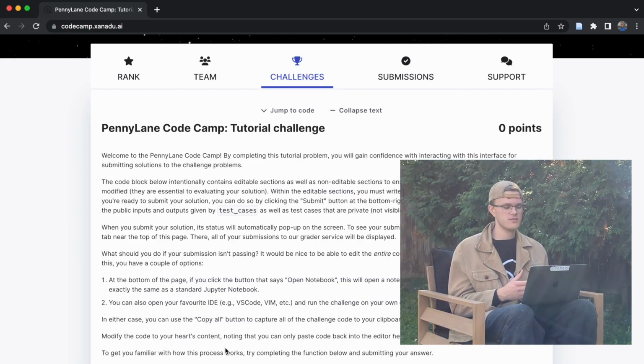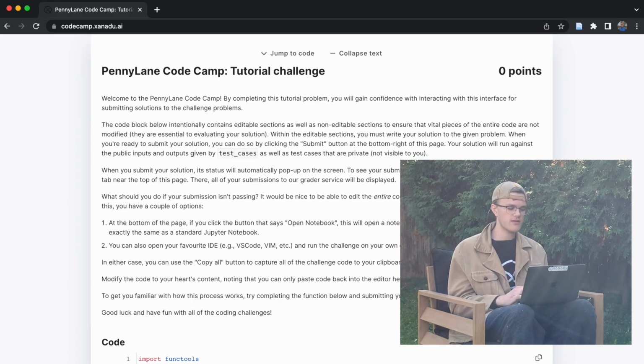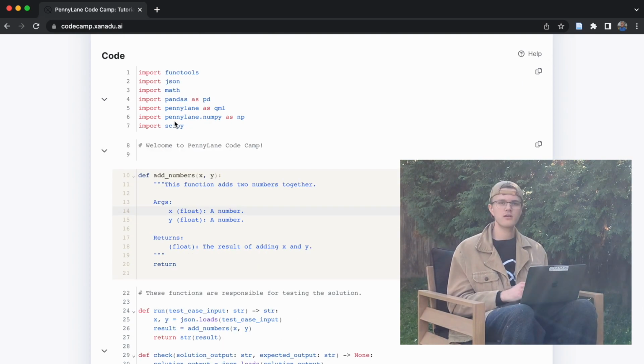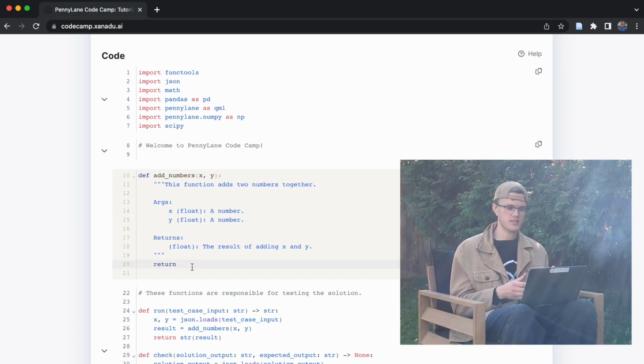Each question provided to you has a lengthy description showing what the problem's about, what's asked of you, and so on. In this particular tutorial challenge, what we're asking you to do is just create an easy function that adds 2 numbers together. Scrolling down to the section where the code is provided for you to edit, you'll see some white parts and gray parts. The white parts are uneditable code blocks that you cannot change. The only place where you can provide a solution is in the gray area, where you can edit to your heart's content.